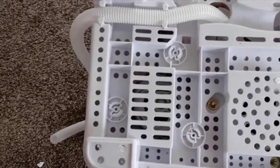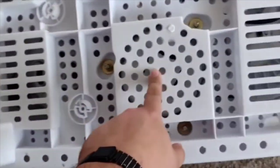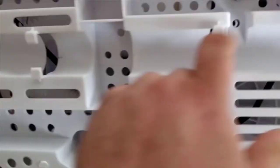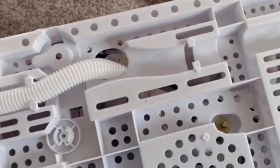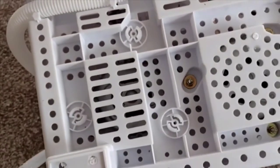I figured while we're here, there's the motor. Belt's going through here. Actually, hold on. There's a motor. Here's a second motor. I'm guessing one of those might be the pump. So yeah, it's like the hoses come through here. Oh no, that's the pump right there. I don't know if you can see that. Barely. Okay. I don't know why we have two motors then. Anyway, hose comes through here, up over there, and that should connect into your standard washing machine drainage pipe thing, which is good news for me. That's exactly where I'm gonna put it. Anyway, let's get this thing up on its feet.